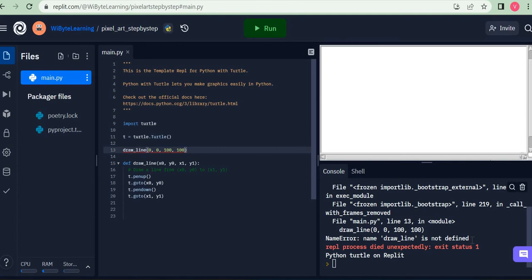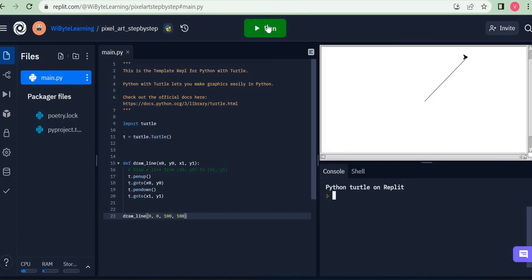And again, this should not surprise us because what's really happening, as I told you earlier, is the code runs from top to bottom. So when the interpreter encounters draw line, till now it doesn't know what is the meaning of draw line, because draw line, remember, is not a built-in function, so it doesn't understand that, and it has not yet encountered our definition. So whenever we call a function, we must make sure that the function has been defined before we call it, like here. So if I did this, now everything should run fine and I should get a line as expected, right?